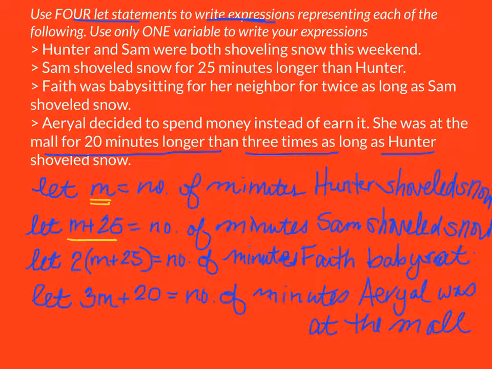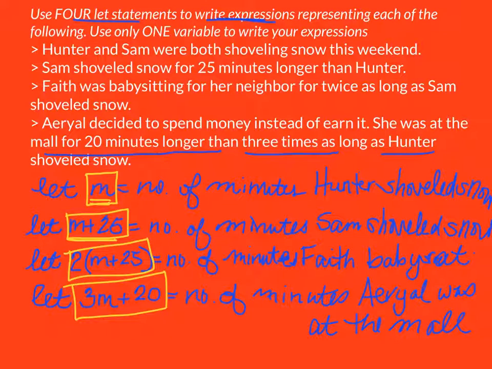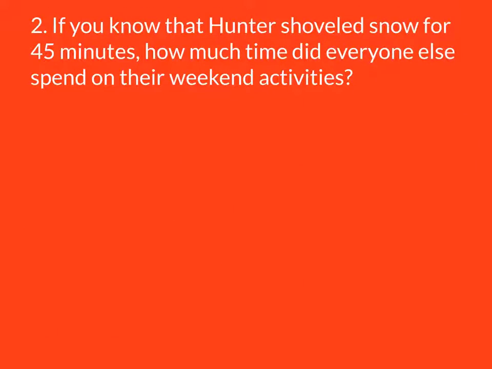Okay, so now that I've got everybody's expressions written, remember I just wrote 4 expressions. The purpose of my let statements is to describe those expressions. So here are my 4 expressions, 4 let statements describing them. The next page I have is: if I know that Hunter shoveled snow for 45 minutes, how much time did everyone else spend on their weekend activities? So that's basically telling us that M equals 45.